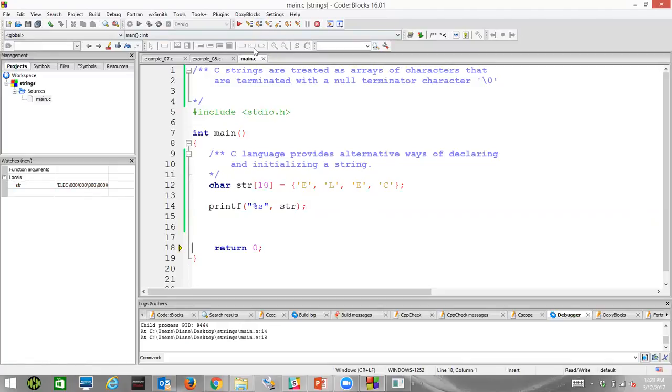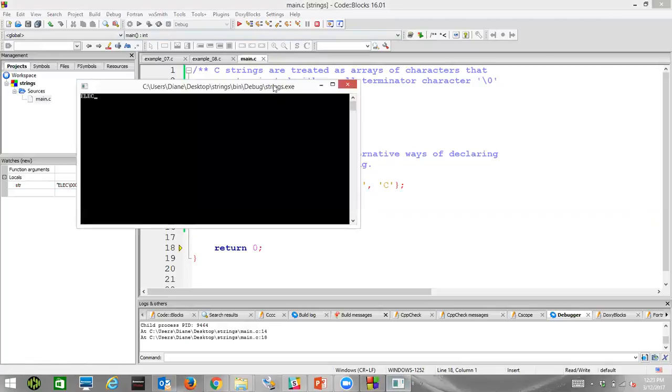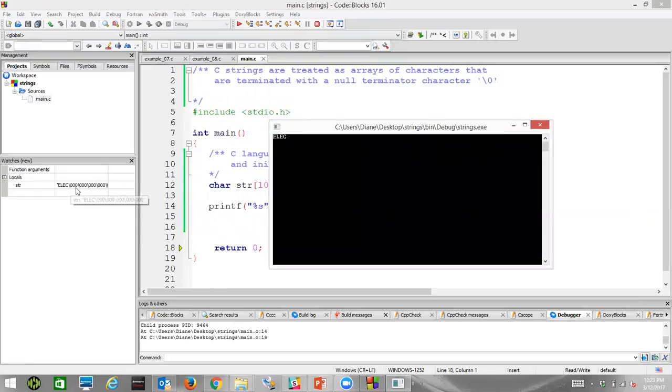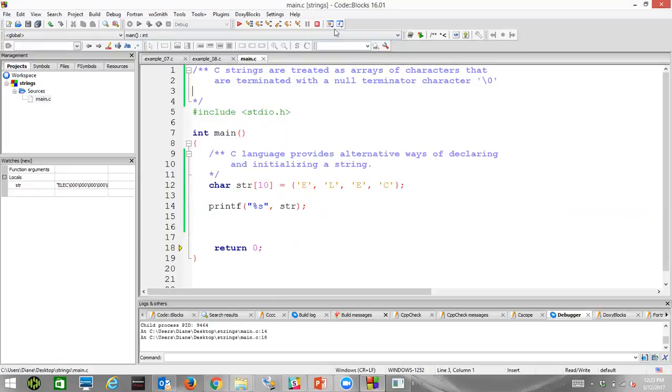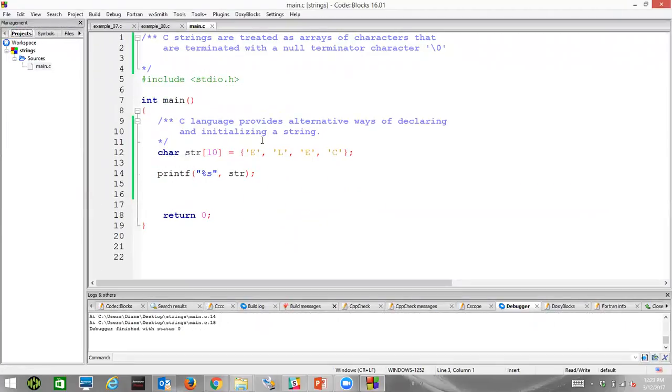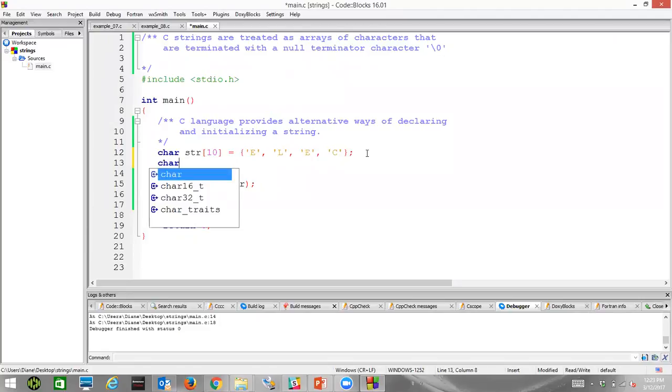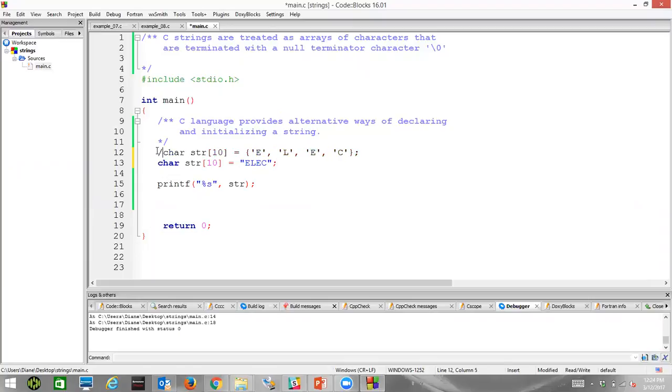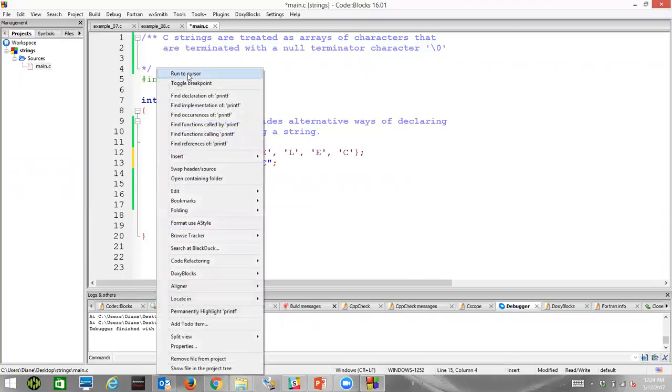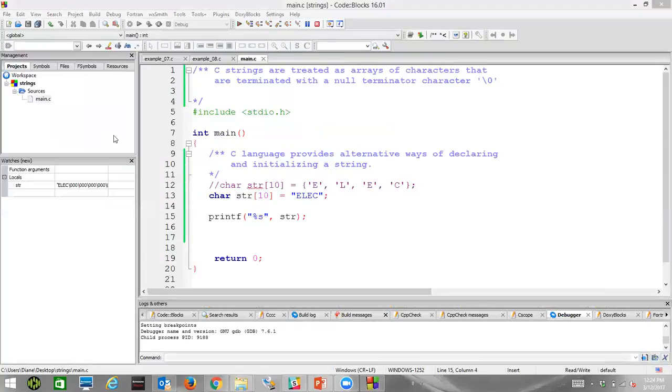If we execute the next line, we see it prints out all of the characters until it reaches the null terminator. That's what printf does for us. So that's one way that we can initialize this array. We've also seen an easier way to do this, because here we have to spell out everything in the list. We could have just said char str[10], but using this idea of a string of characters, we can do this. Let me comment out this one, because we can't have two things with the same name. And let's rebuild and run to cursor.